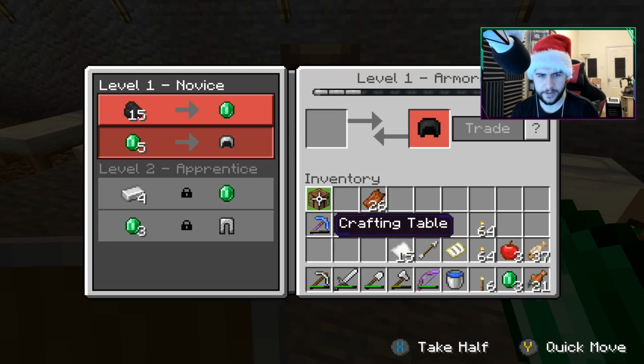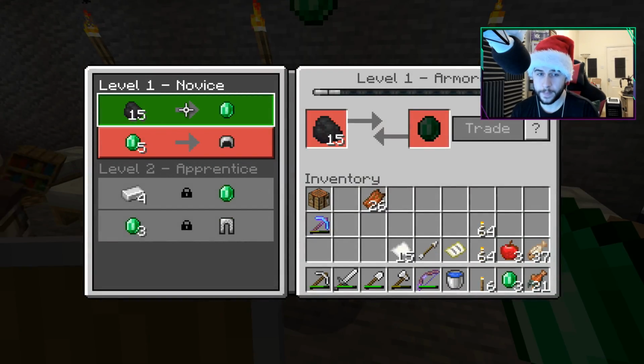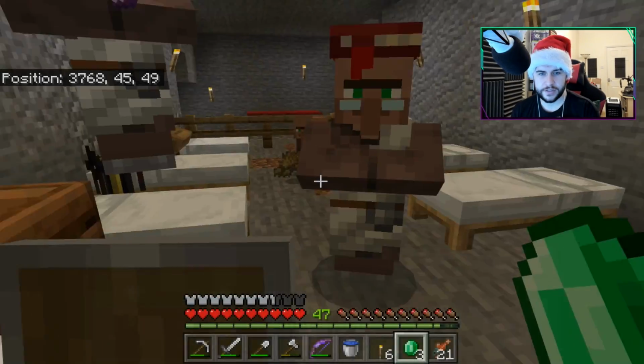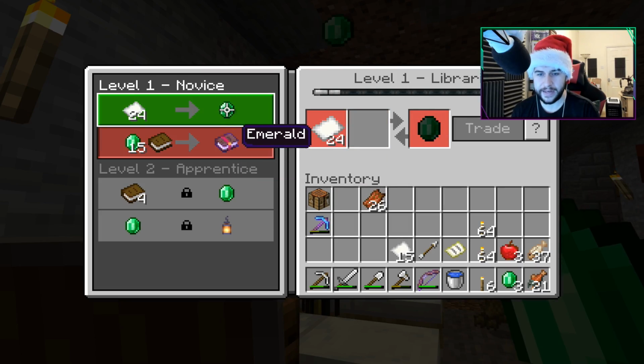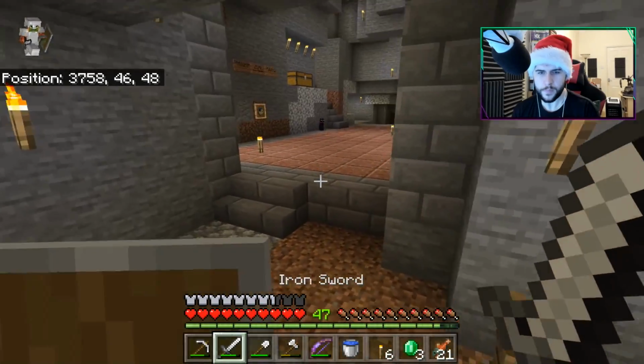You are the armorer, which I don't really. Wait, we can buy. We can get emeralds for coal. That's not a bad thing. See this guy, man. Chuck, 6 of those. So, and you are. What book do you offer? Feather falling. So that's also not bad. Okay. So they're okay at this moment.